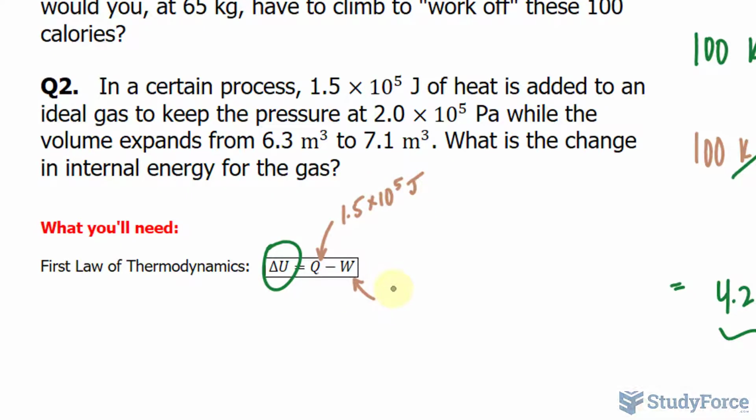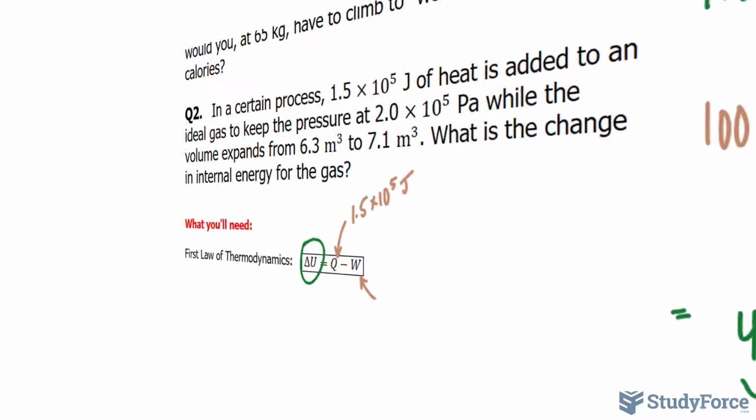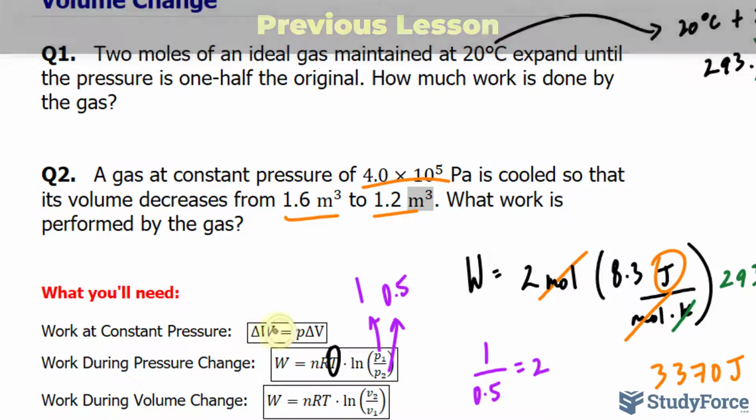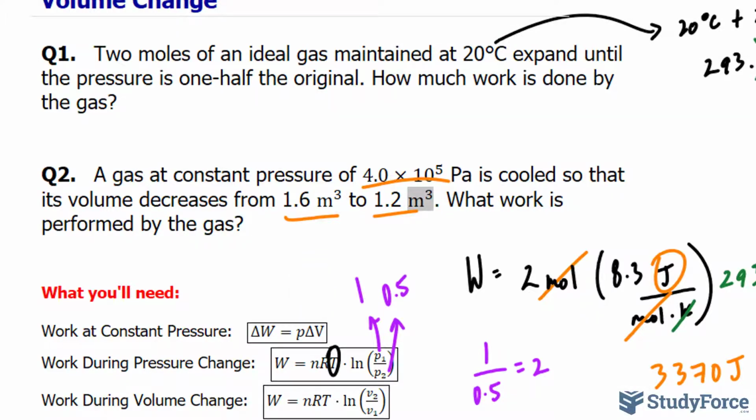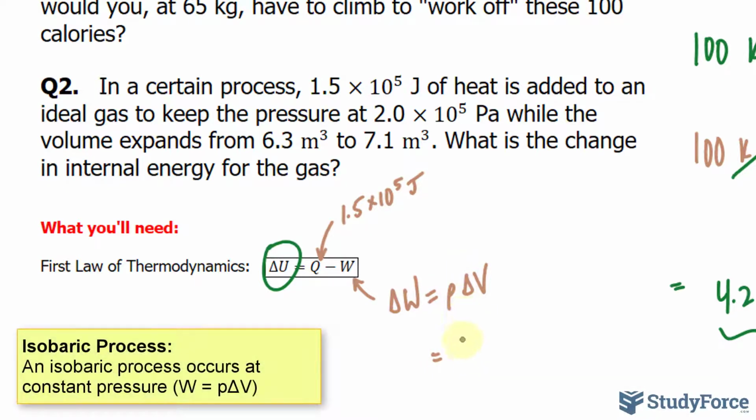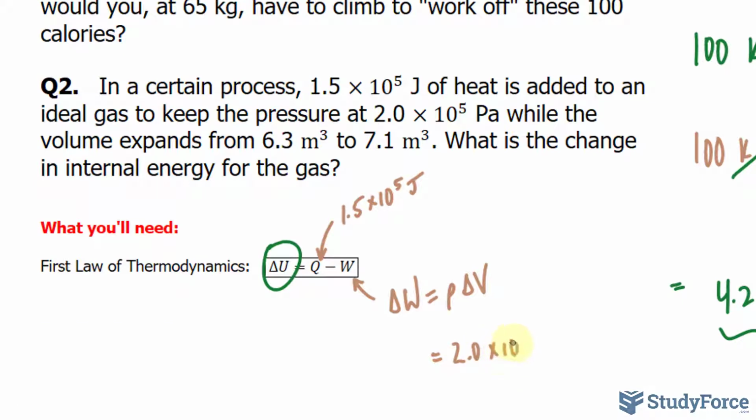Remember, work can be calculated in many different ways. The way I showed you in example 1 is the most basic way that we've learned. But work, as we learned in our previous tutorial, can also be calculated using this, where delta W is equal to the pressure times delta V. So let's write that down. The change in W is equal to the pressure times the change in volume. So the pressure has remained the same, and you only use this formula when the pressure is the same. When the pressure has changed, you use a different formula, as we learned in that previous video. So the pressure remains the same.